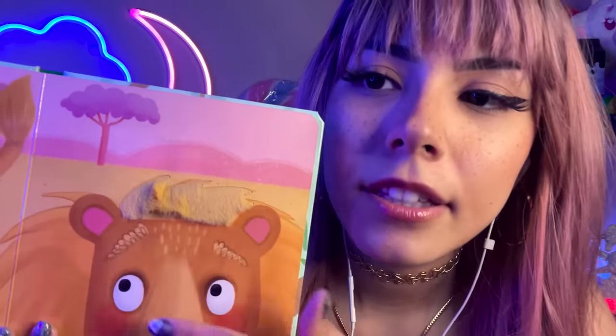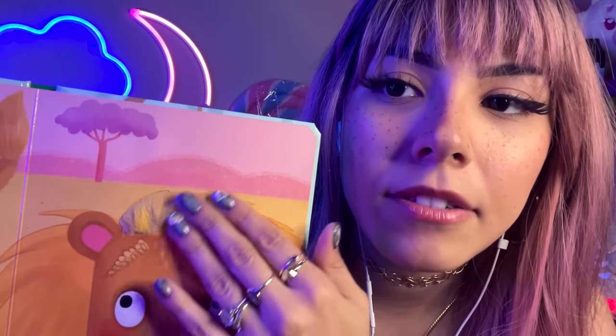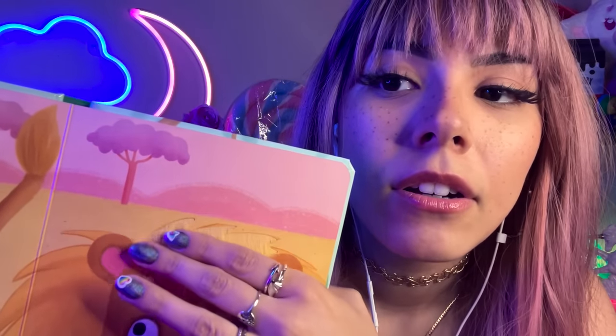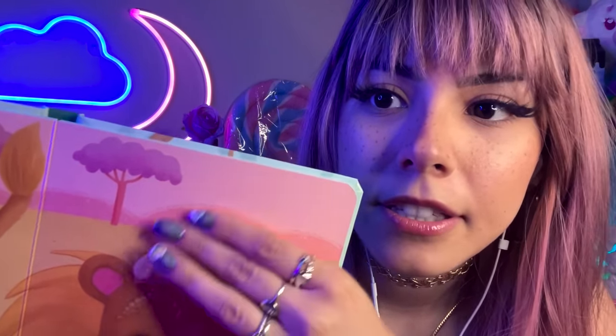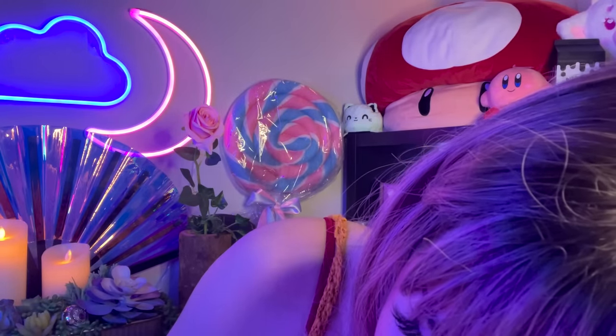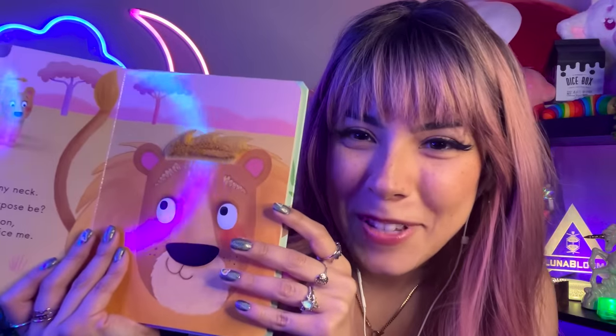See, I feel like they could have done a little bit different with the fluff because we just got fluff in the last one. Although this fluff, I will say, is softer than the other fluff. Oh, that's really soft. Do you want to feel it? Let's see if we can feel it. Now we messed up the lion's hair. Okay. Oh, did I fix the koala's hair? I did not.